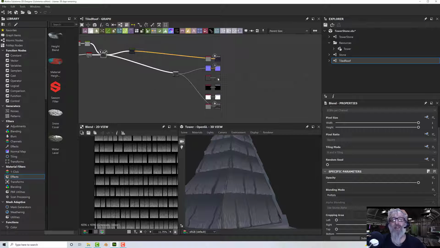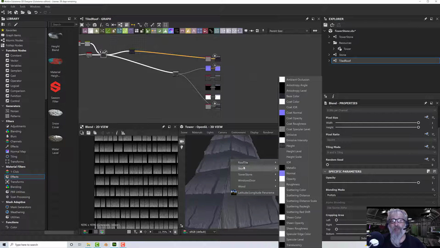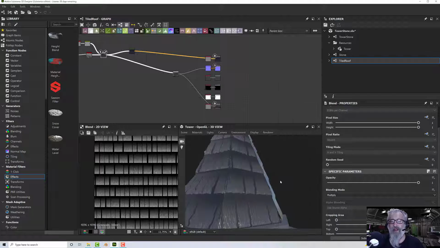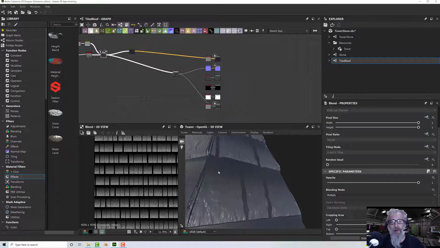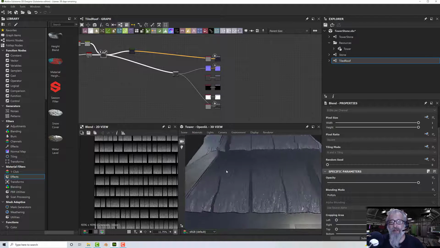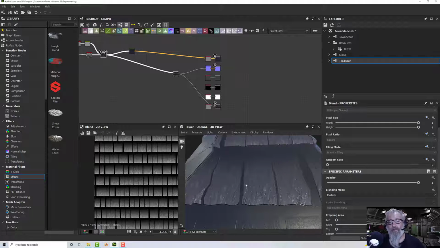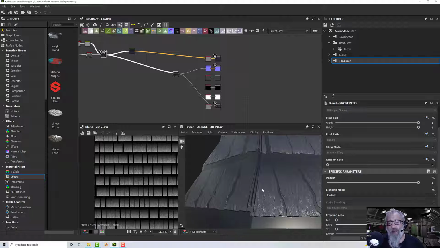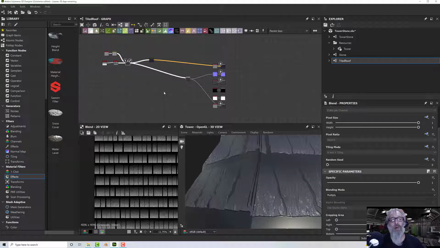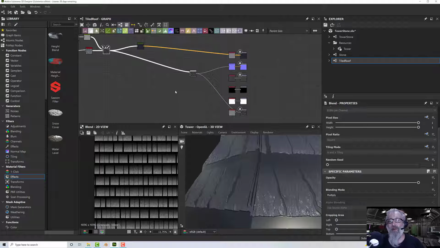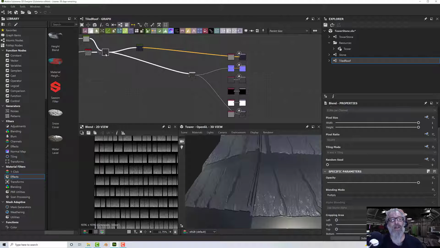Okay, so let's drag our roughness onto our model, and then on roof tiles we'll use the roughness channel. There it is, and that will have made not a lot of difference, but some difference. So you can see where it's picking up, but it's very uniform, and what we want to do is make it a little bit more defined. So I'm going to take our blend up here, which is largely black and grey, and plug that one in.